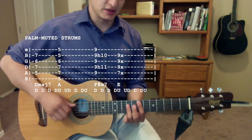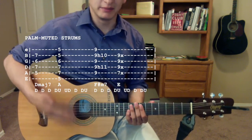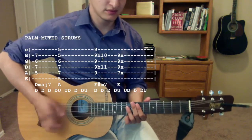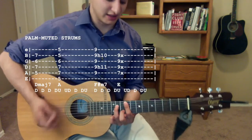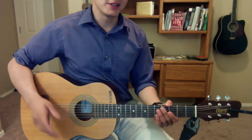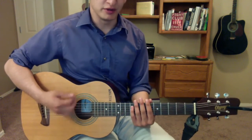The only difference is when you get to that E bar chord over here, you can keep repeating the muted strums completely, just like you did in the first chorus. So down, down, down, down, up, mute. That one should be a little bit easier than the first chorus because you don't have to remember your finger placement after those muted strums.